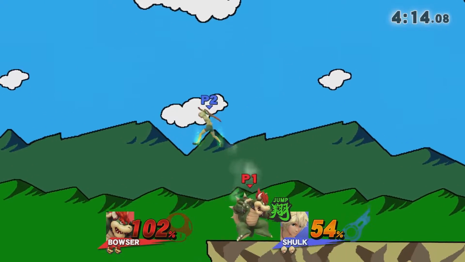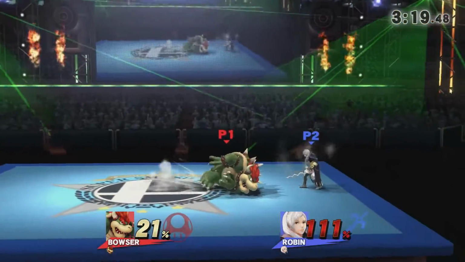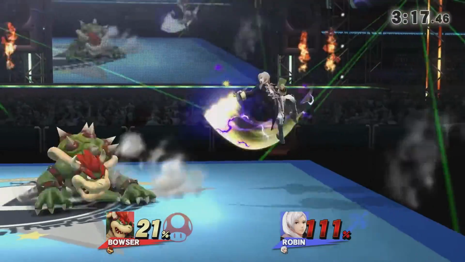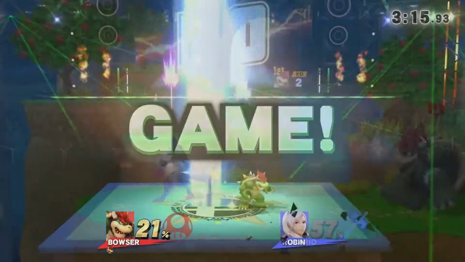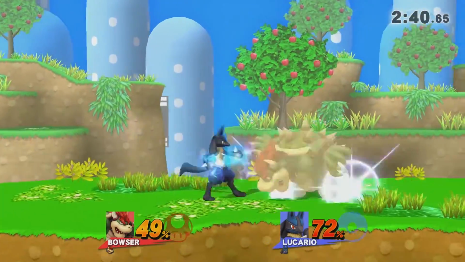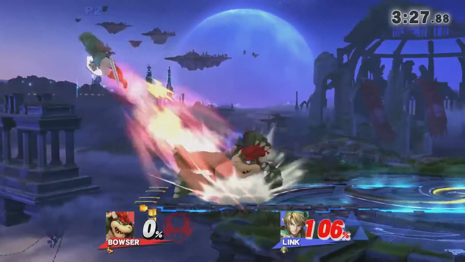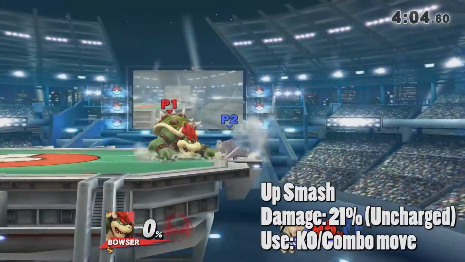Bowser's smash attacks are where he gets to show off his true power, especially when 2 out of the 3 smash attacks benefit from a bit of armor and priority against opposing attacks. The 2 smash attacks you're going to be using more often are your forward and up smash, while down smash is said to be more situational.